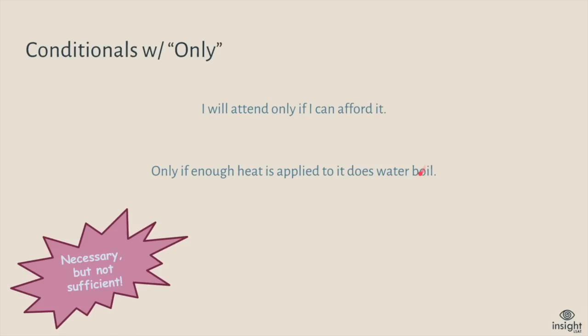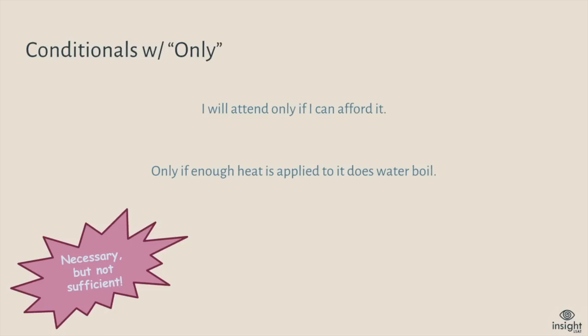Let's take a look at a second one. Only if enough heat is applied to it does water boil. Okay, where's the necessary condition in this one? Well, it's right here. The necessary condition for water boiling is that enough heat is applied to it. You need this to happen. Water cannot boil unless this necessary condition is in force.